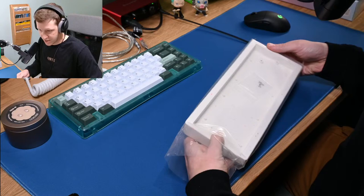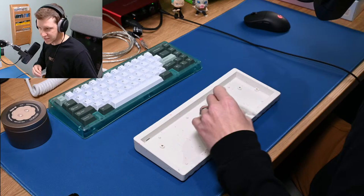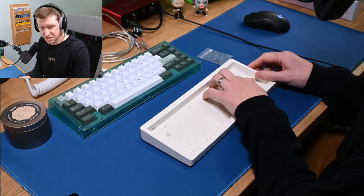Loving these, thank you. Have I built a 40% yet? No, and I want to really badly. It seems like the majority of them are ortholinear, so I'd probably build it, suck at typing on it, think it looks really cool, and then never touch it again.